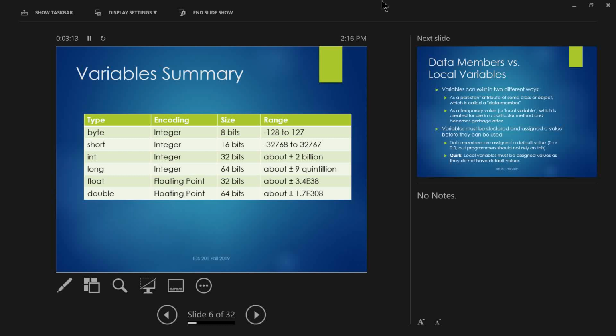But a short, suppose you have a bigger number, like how fast a car can go. Most cars don't go above 127, but it is absolutely possible for a car to go that speed, so you would need a bigger number to hold that value.